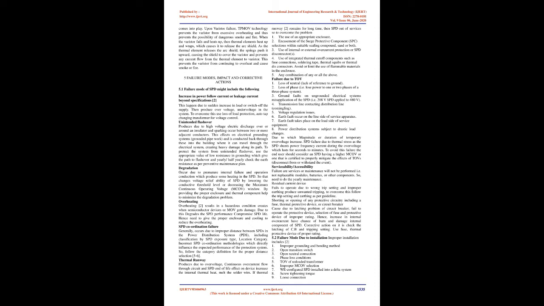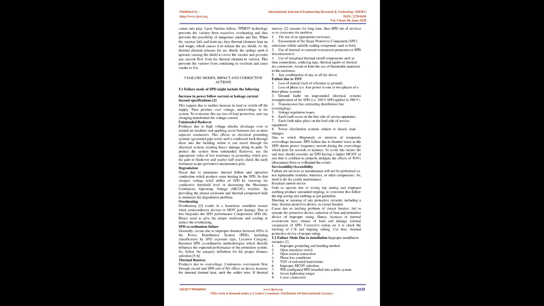3. Use of internal or external overcurrent protection or SPD disconnectors. 4. Use of integrated thermal cut-off components such as fuse connections, soldering tape, thermal squibs, or thermal disconnectors. Avoid or limit the use of flammable materials in the enclosure. 5. Any combination of any or all of the above.